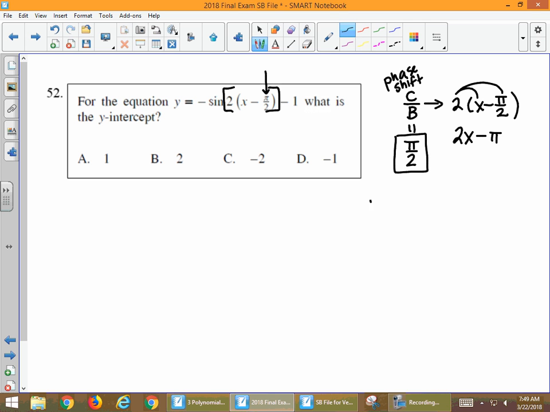So for sine, again, these little graphs really help me. This is a reflection over the x-axis. So we would start our sine graph just down and then up. The 2 in front here is going to make this a horizontal shrink by 1/2. The way we dealt with that in trig graphs is we said usually our period is 2 pi, and we do 2 pi divided by the number in front of x to give us the period of the function. So the period of this function is pi. So that makes this pi over 2.